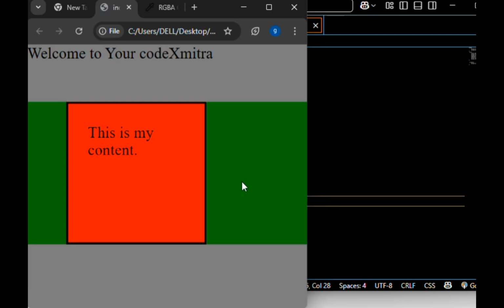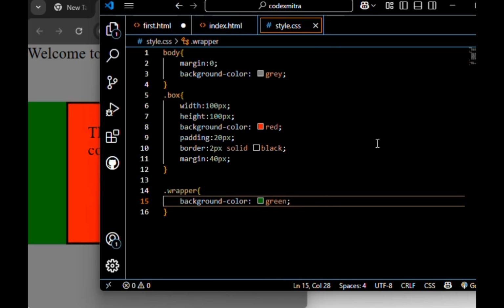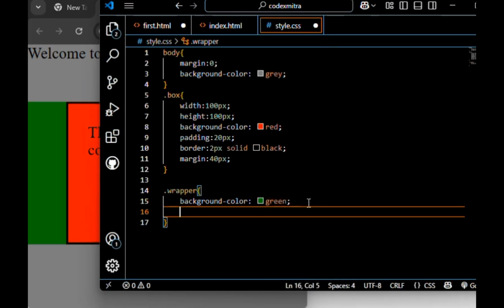Refresh. Here you can see it has the background. This is our inner div, and this is our box div, and after that we have the outer div as well. So first I have given the background color.